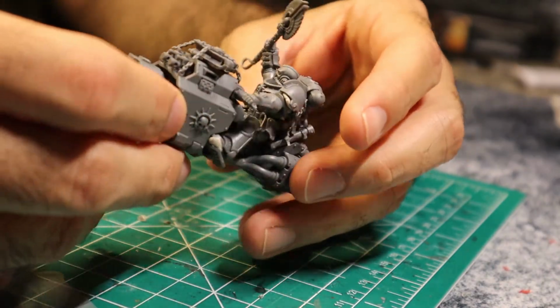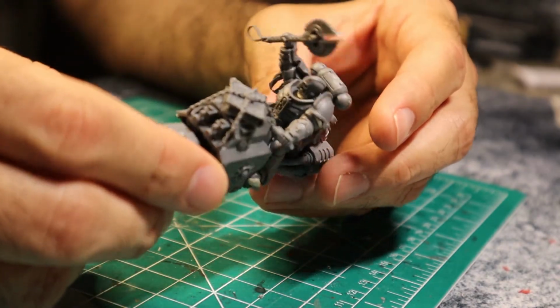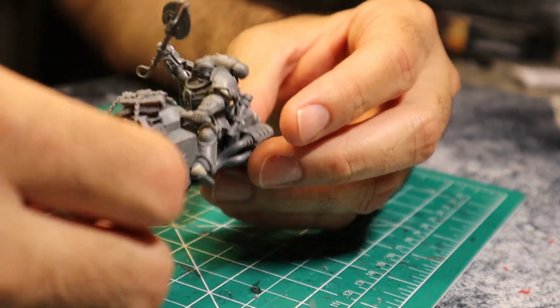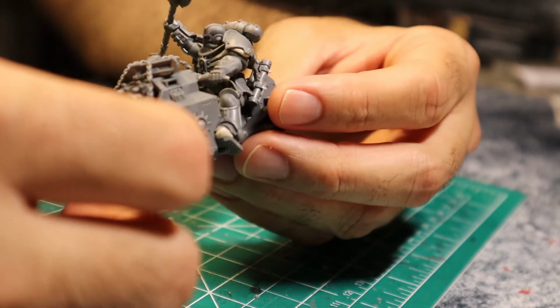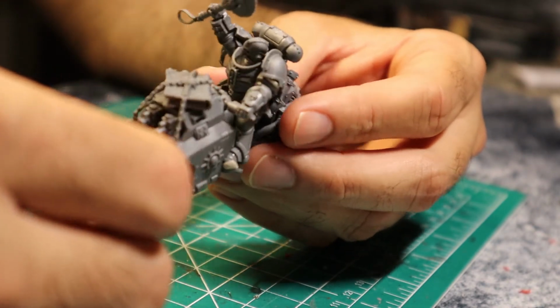One of the things I have noticed, this kind of takes the Primaris Marine syndrome to level 11. You know how there's really only one way to build a Primaris Marine.